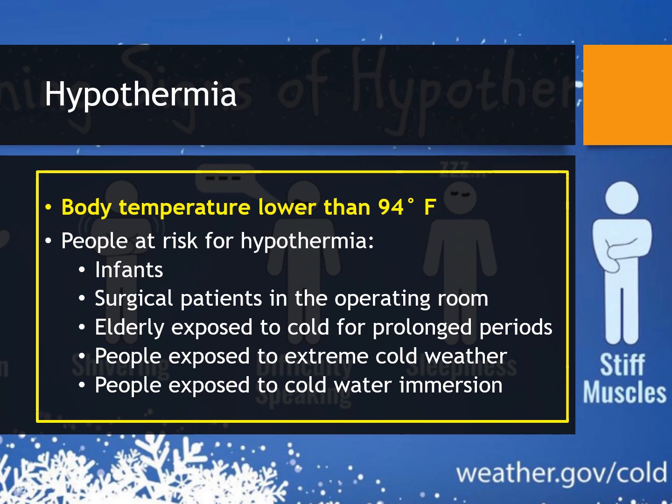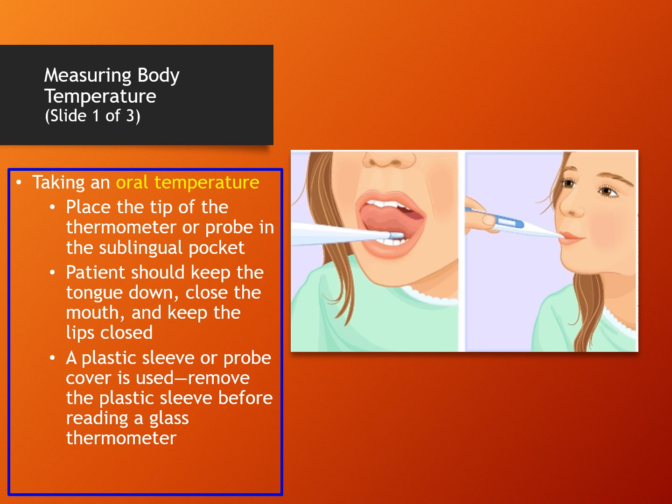So some of the things we can do would be obviously warmed blankets. For people in surgery, a lot of times the IV fluids that they give them, they warm them. So they're warmed IV fluids. They put nice warm fluid into their veins. That helps warm them up. Also obviously protecting extremities using gloves and socks, things like that.